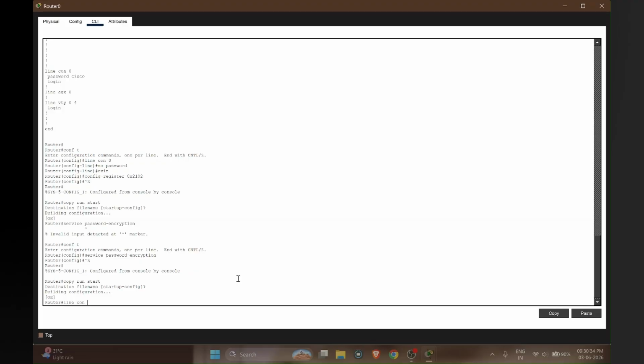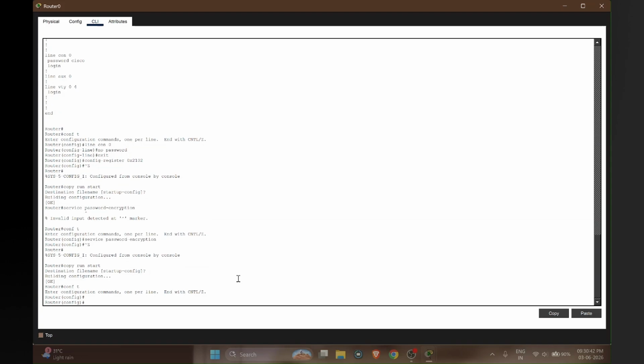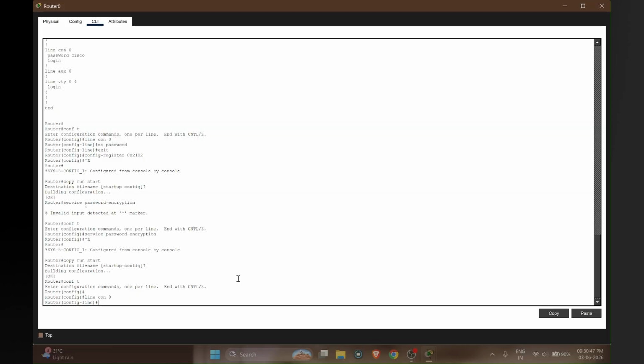Now let's configure a new password. Line console 0, password. You can think that previously we already set the password Cisco, so why am I setting another password? No, in between we wrote no password, which means whatever password existed is totally gone.